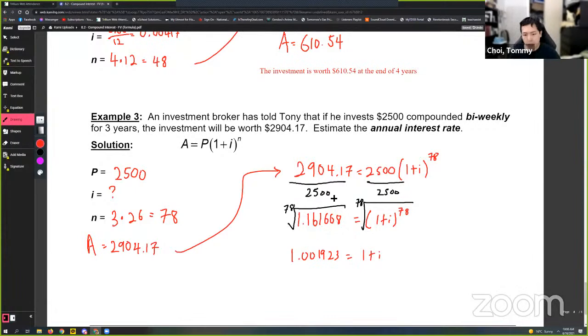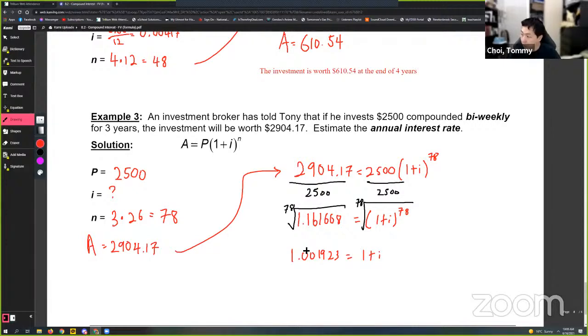If you do not have this nth root calculator button, that's not good. You have to guess, which is not exactly the most ideal situation you want to be in. So you would have to figure out what to the power of 78 gives you 1.16 approximately. If you started plugging in numbers and try to find it out, it gets really hard. You should have gotten around 1.002. It's a pretty small number. It's hard to guess. That's why a scientific calculator is very useful here.